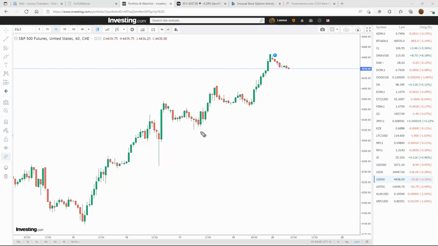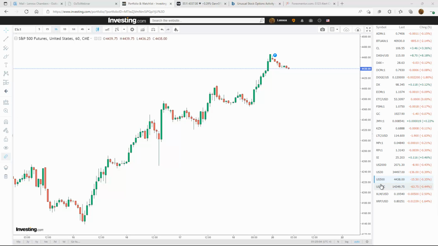We've had quite a climb to this level, but we can see we're sort of sliding sideways, and I would expect one more move to break this high before we come back down. That's totally possible. If not, then we're not going to break the high, and we'll just continue down, but it looks more likely that we will break that high first. So a little bit of strength to start the week off.